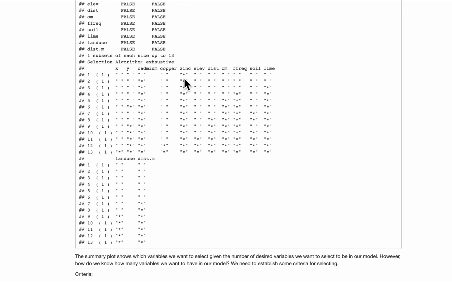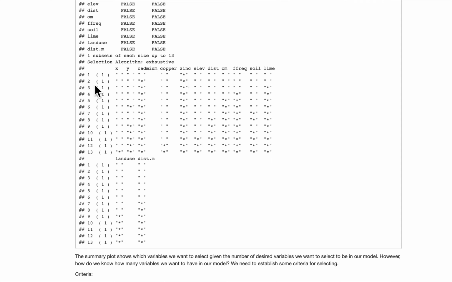I would like to direct your attention to this section. This is the result that we want. How do we interpret this graph? If we want to select one variable, we are going to look at the variable with a star indicated here. This means that if we want to select one variable in our final linear model, we're going to select zinc.